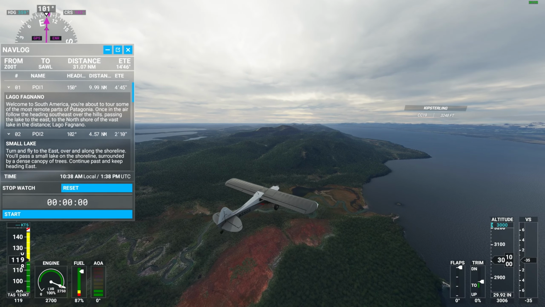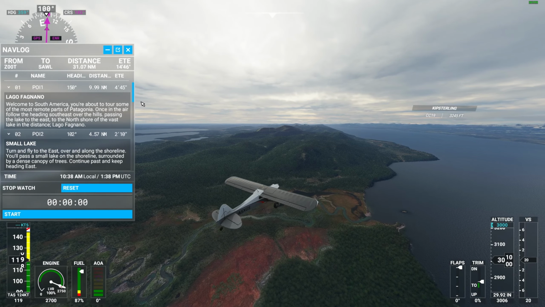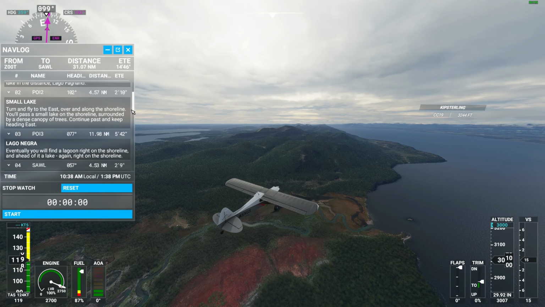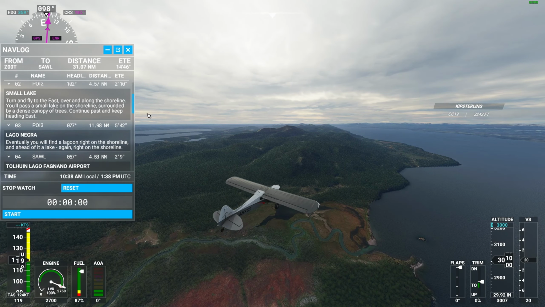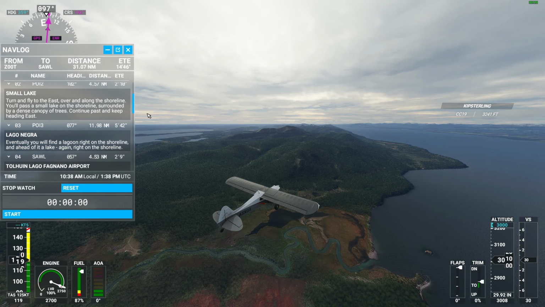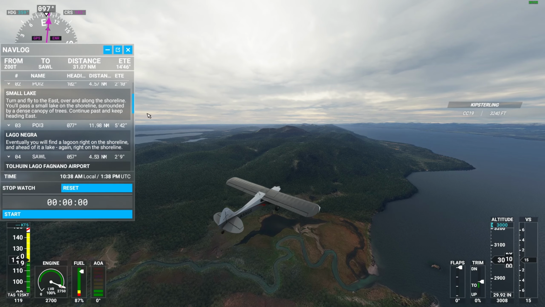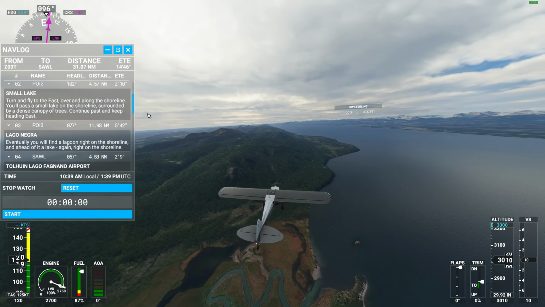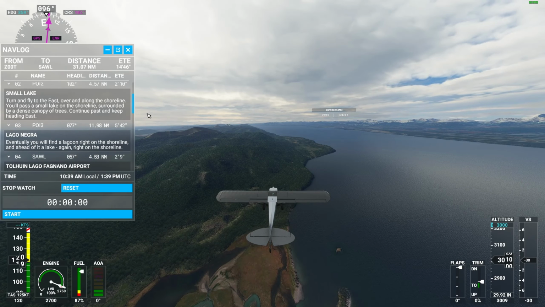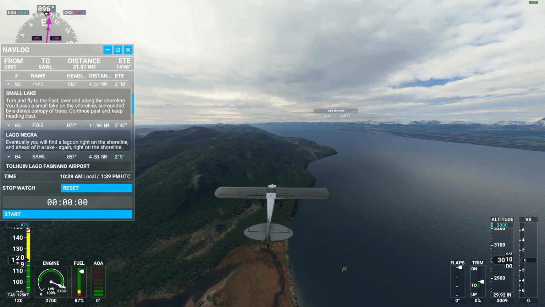This is a short one, 4.57 miles. It looks like we're going to actually turn inland a little bit. So they are flying us over these. Yeah, hard to say. They might fly us along the coast.